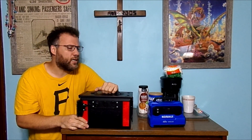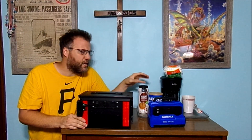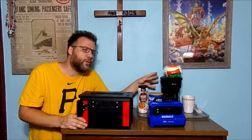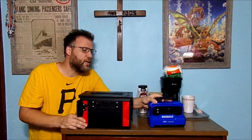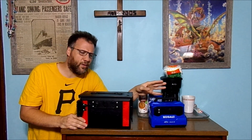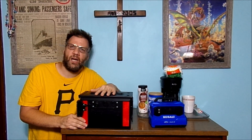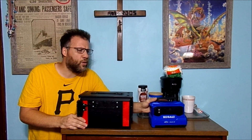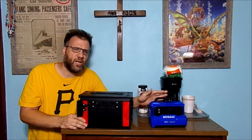I did take this down to Crabtree's fireworks, and we had a very good time watching the fireworks. But like I said, don't try to plug a heavy load into this unit, because it's just going to shut itself off. I have two different units here — this is the one I made, this is the one Cobalt made — but this is still a pretty nice system to have.